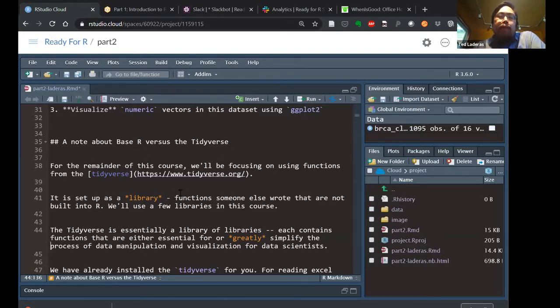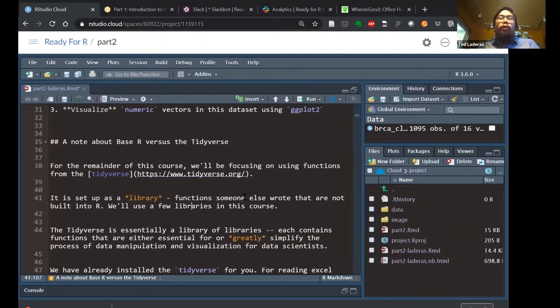If someone mentions a package, it is the same thing as a software library. People use these terms interchangeably. The library we're going to focus on in this course is called the tidyverse. It's a little confusing. It's actually a bundle of libraries, but each of these libraries does a different function.